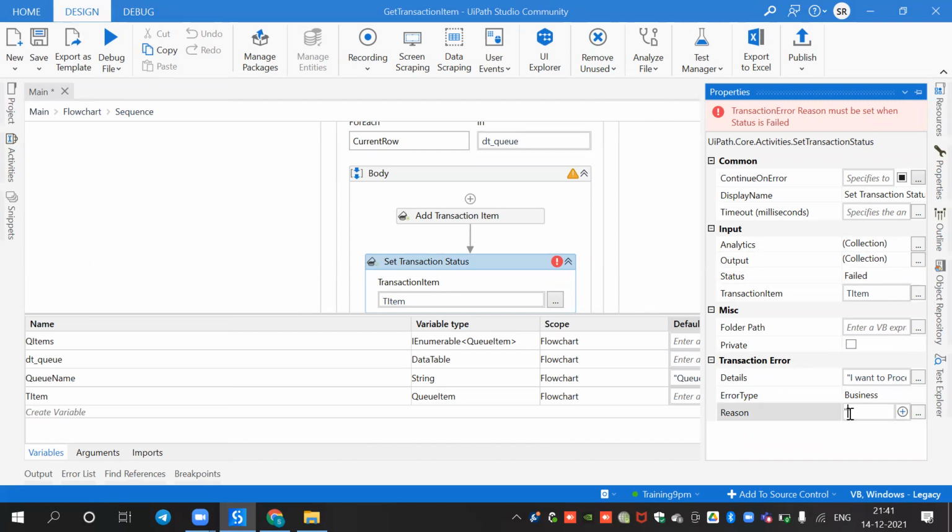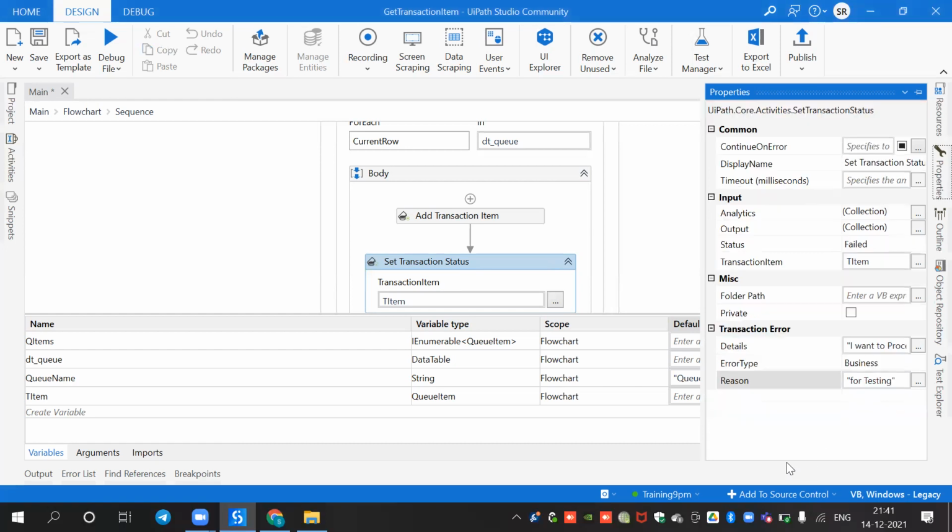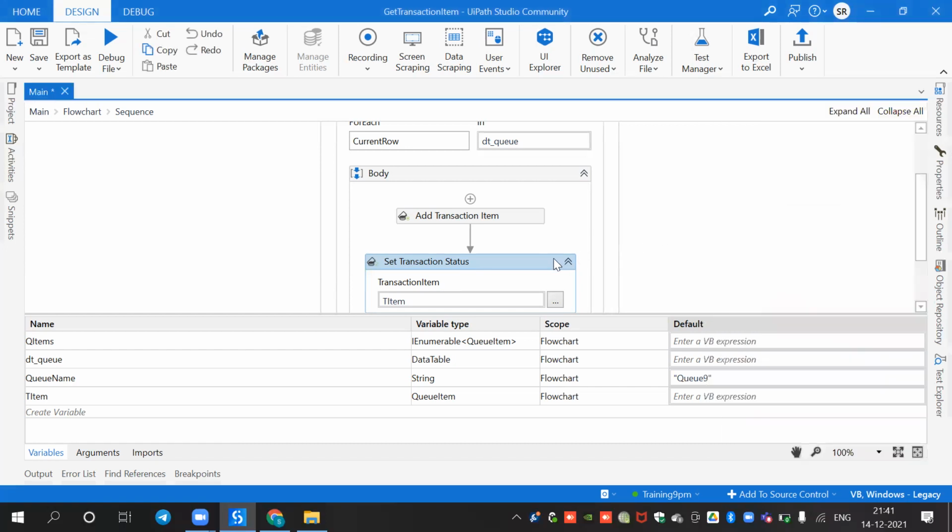So reason: why is it failing? We have to tell the reason why. Now it is going for a business exception, and why it is going for an application exception. So error type, reason, what we see: testing.